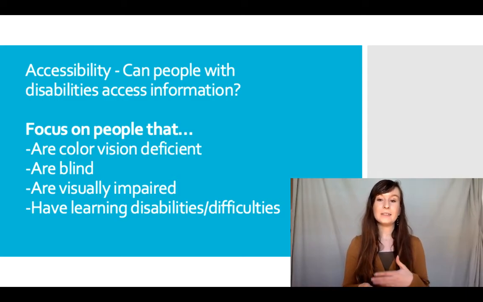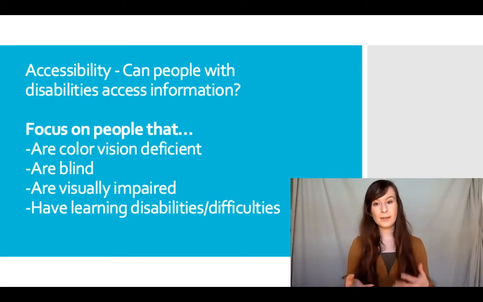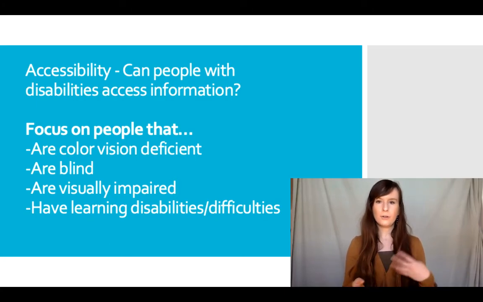Also, someone that is blind or visually impaired. In this video, we're going to be talking about how they interact with our information and how we can make sure our visualizations are accessible for them. And then also people with learning disabilities or learning difficulties. How do we make sure that they are able to access our data visualizations and that information in the same way?